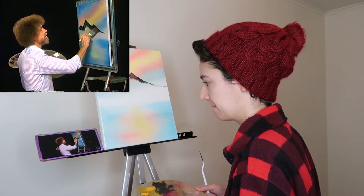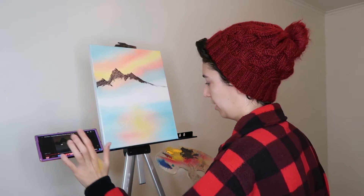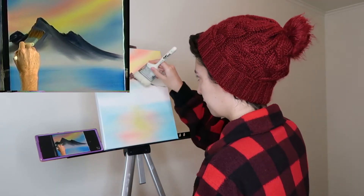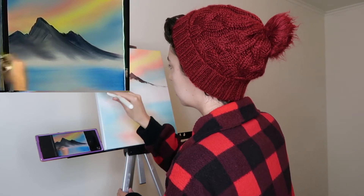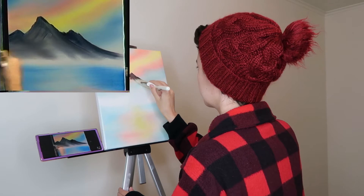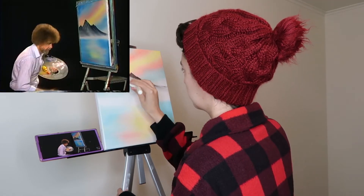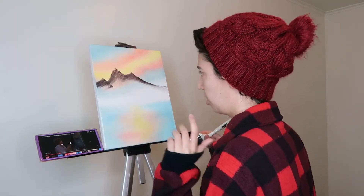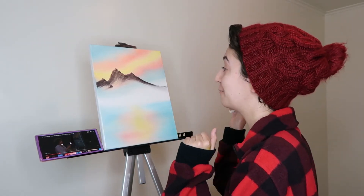Bob takes a two-inch brush — once again the canvas is wet so we can move color, we can absolutely move color. Hang on Bob, I don't know what I did with my two-inch brush. Bob explains that on a dry canvas you're going to be in agony city, which is why he stresses using a pre-stretched double prime canvas. Canvas board or canvas paper will absorb your liquid white and leave you with a dry surface — we depend on it being wet through the entire painting. I feel like I need a smaller brush because this two-inch brush is definitely far too big.